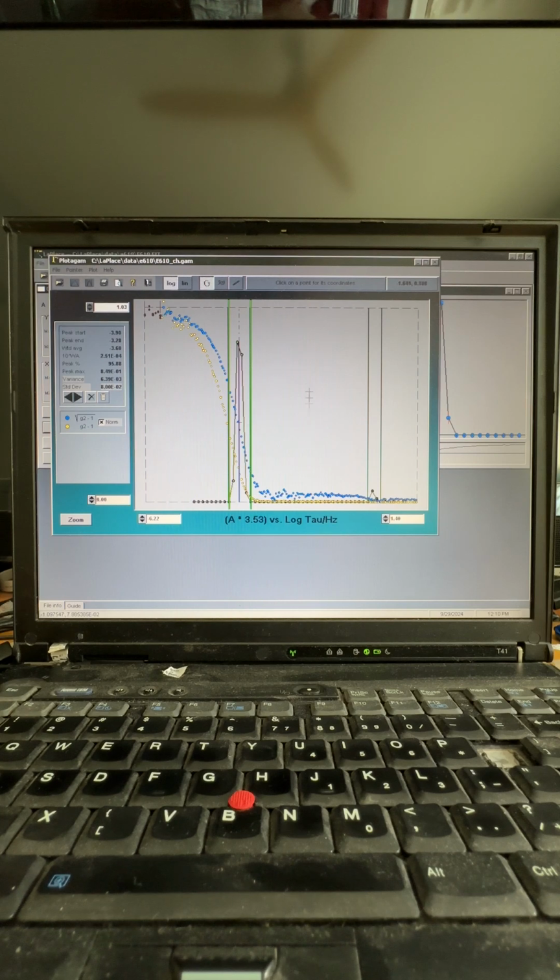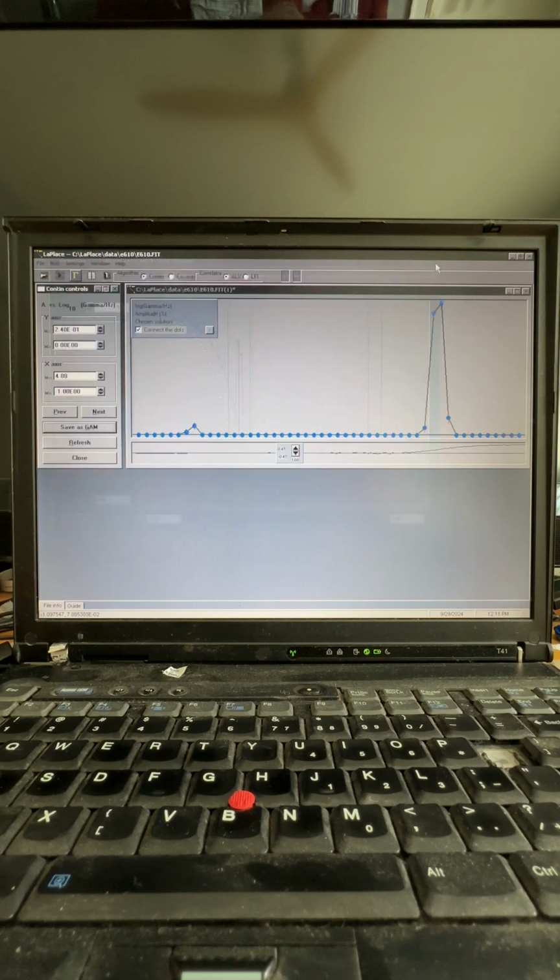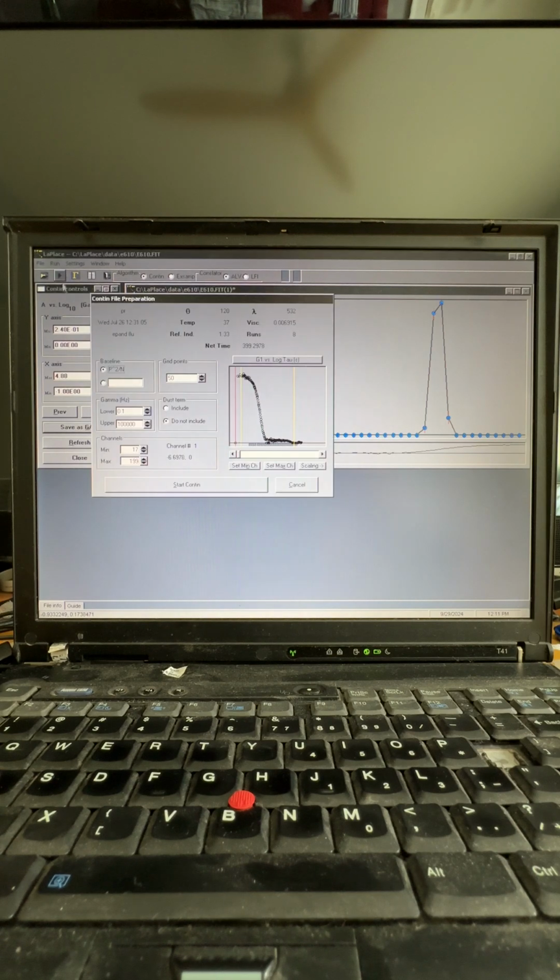So we could actually do that, call that a dust term, and limit the number of channels we're doing. To do that, we would go all the way back to CONTIN setup. And let's see here, this one. We can include a dust term, and we can say, let's not even bother fitting that. Let's just fit there and set that as our maximum channel. So we're measuring between the two yellow points, and 50 grid points is insane for that.